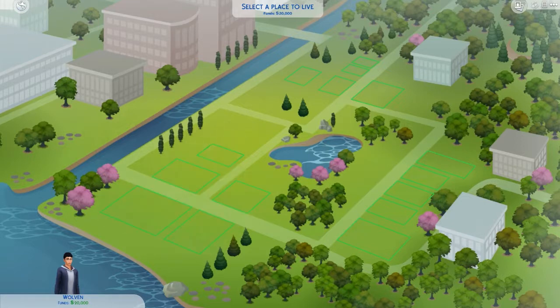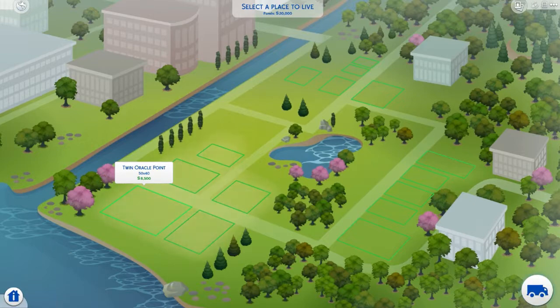So, because I got the money to start with, I'm going to go with the biggest lot, even though there won't be anything on it. That way I have plenty of room to expand as he gains more money. And also with the living off the land thing, plenty of room for farming.